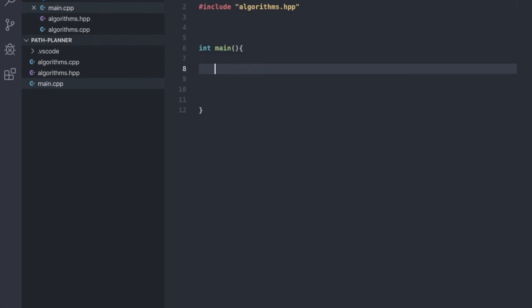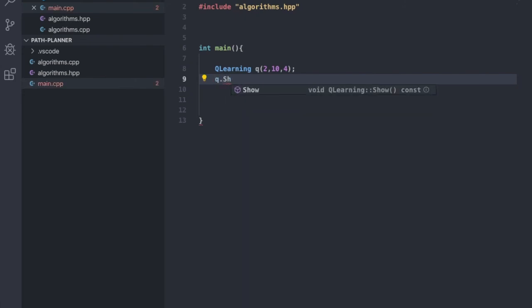Right now is the test time, so let it have a state size of 2, range of values I would say 10 to make it small, and action size 4: north, south, west, east. And I would say q dot, just a simple function that shows the function. Alright, let's do this and see if it compiles or not.